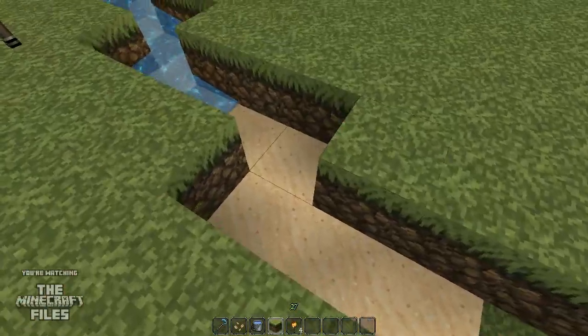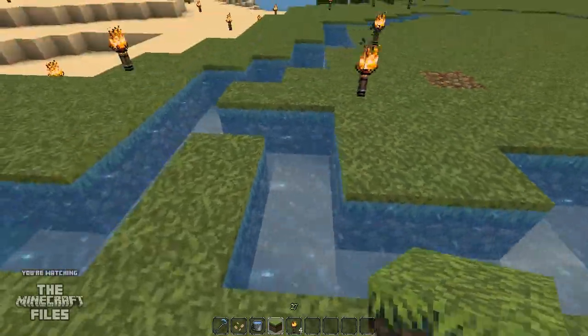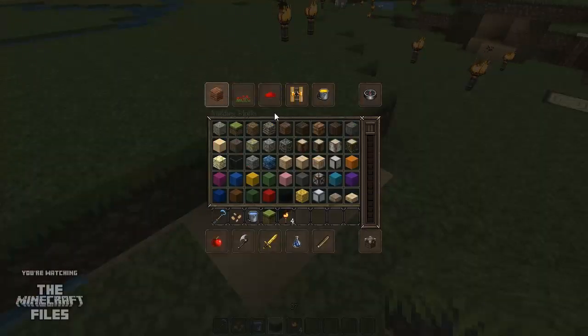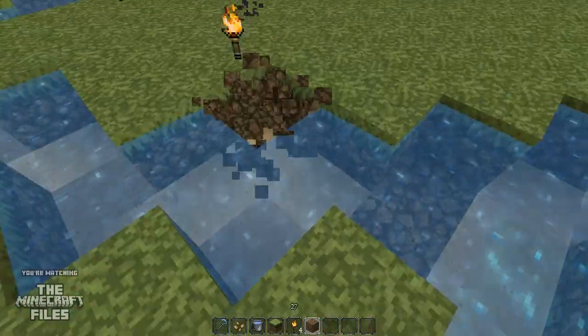All right. Oh crap, I forgot. The base of this is all sand. We're gonna have to fix that eventually. I completely forgot about that. I think the riverbed should probably be dirt. Just normal dirt, something like this. Oops.